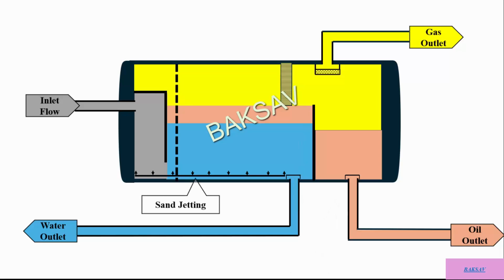Sand jets. As has been mentioned above, within the oil-water-gas separation process, some sediments such as sand and other particles gradually accumulate on the separator bottom. Increasing accumulated sediment volume negatively affects separation process efficiency. For maintaining the required quality of the separation process, separators should be cleaned of those sediments. Separator cleaning can be done either by putting the separator offline, isolating it, and manual cleaning, or online cleaning by using a so-called sand jetting system, when separator cleaning is carried out without shutting down the separator.